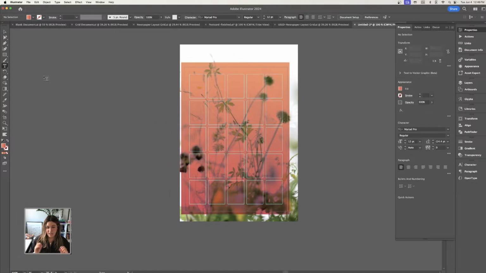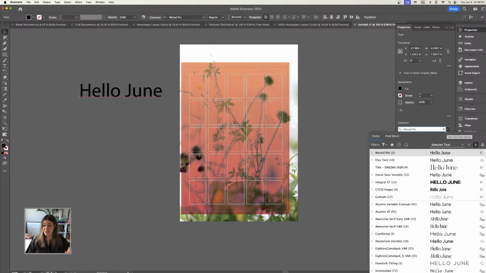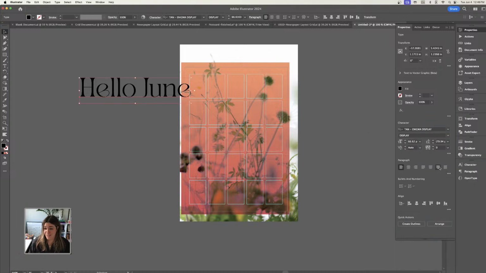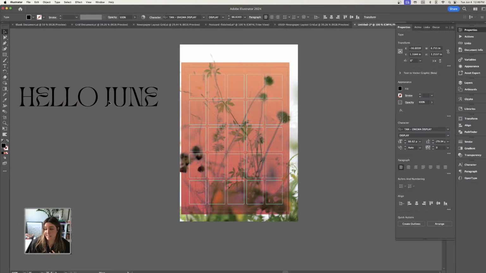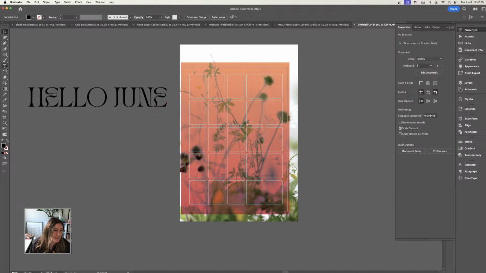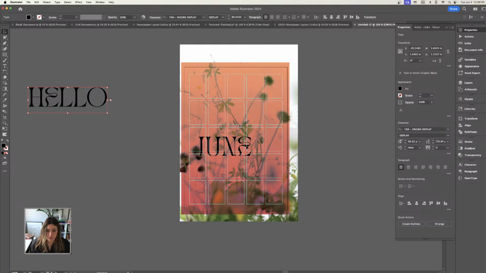And now, whenever you're using text, that is the most beneficial time, I would say, to use a grid. So we're gonna use it right now. So here I'm gonna say, hello, June. I'm gonna make that bigger for all of you to see. And I have this really nice funky font called Tan Enigma that I was very excited to design with because it is gorgeous. I'm going to separate the two words here. Hello, June.